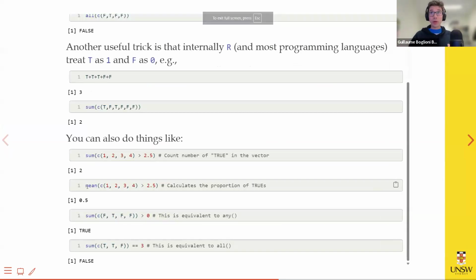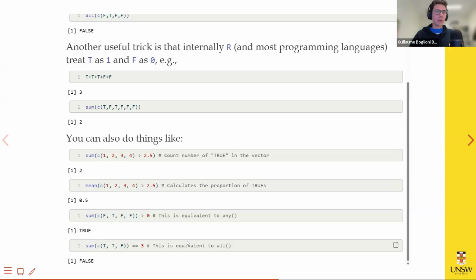Now we have a new function that we haven't seen before. How exciting. It's the function mean. So same thing here, but now I'm finding not the sum, but the proportion of TRUEs in this whole sequence. If I take the mean of whatever numbers, it computes the mean, also known as the average, but the mean of numbers that are all either 0 or 1 will give you the proportion of TRUEs. Well, yes, because obviously there are 2 numbers that are TRUE out of 4. So I'm dividing 2 by 4, I get 0.5. So 50% of those values here are TRUE.